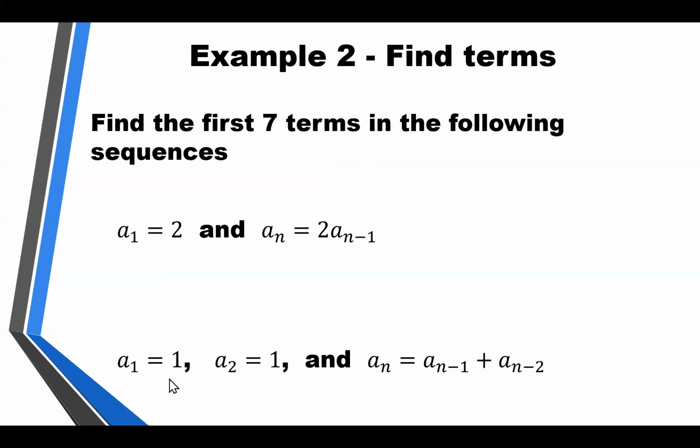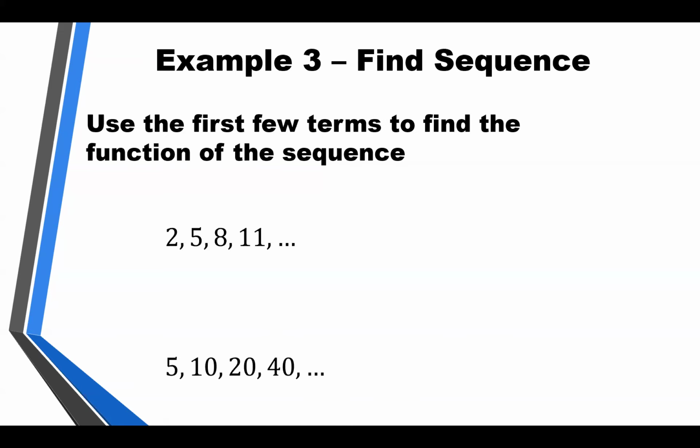Instead of taking my time on this video to do that, I'll move on and look at the first few terms, and then determine the function of the sequence. In other words, find the expression that gives the sequence if I know the first few terms. Basically, what we're doing is the reverse of what we just did in example 1. Now, this is saying we want to find the function of the sequence. So we want to find the expression, like the f of n, that gives us the nth term.